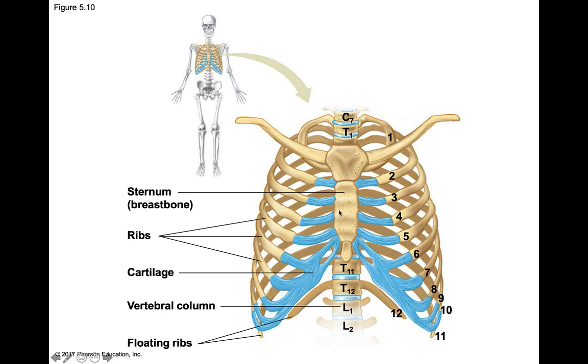So here we can basically see the main body of the sternum for the most part. We can see the ribs, these last two we typically look at as floating ribs because they're not physically attached overall to the sternum. So something to keep in mind as far as the floaters, these two right here, and notice no attachment whatsoever. And notice we've got cartilage here that's actually attaching these ribs to the sternum. And there's that xiphoid process right there. And that makes up the bones that make up the axial skeleton.